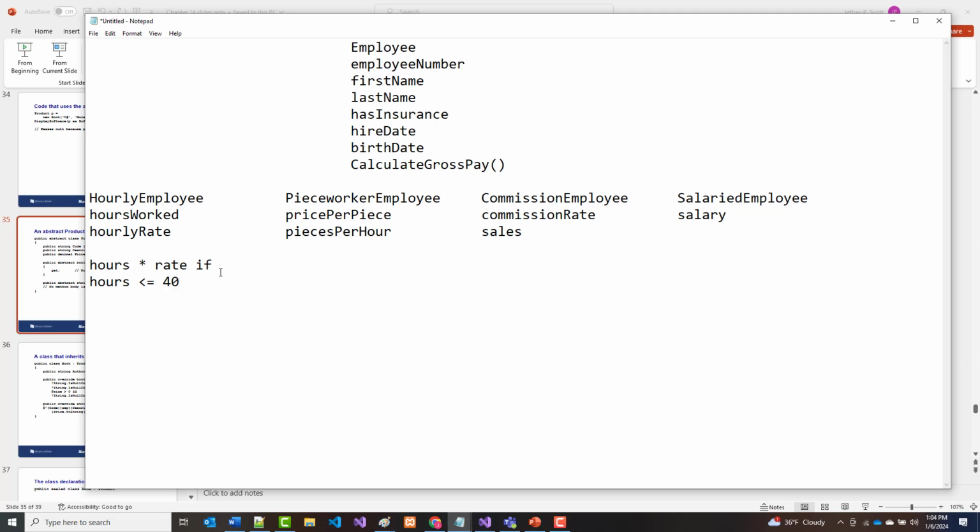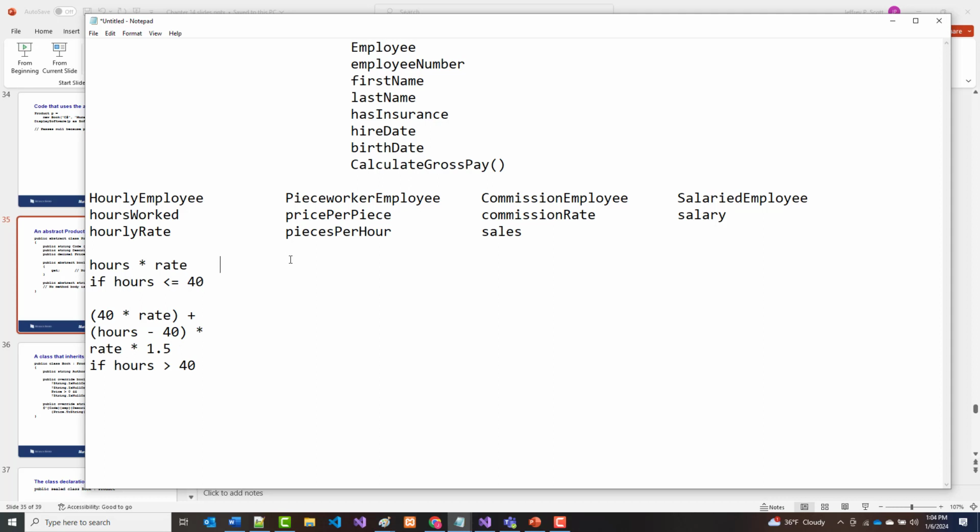But it'll be 40 times rate plus hours minus 40 times rate times 1.5 if hours are greater than 40. So we're going to account for overtime now. So that's how we'll do this. I'll move this down so you can see everything that's going on.